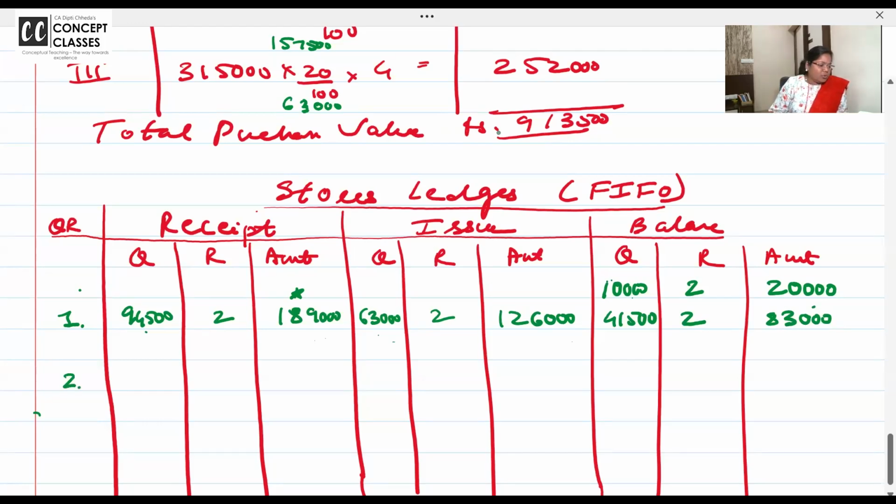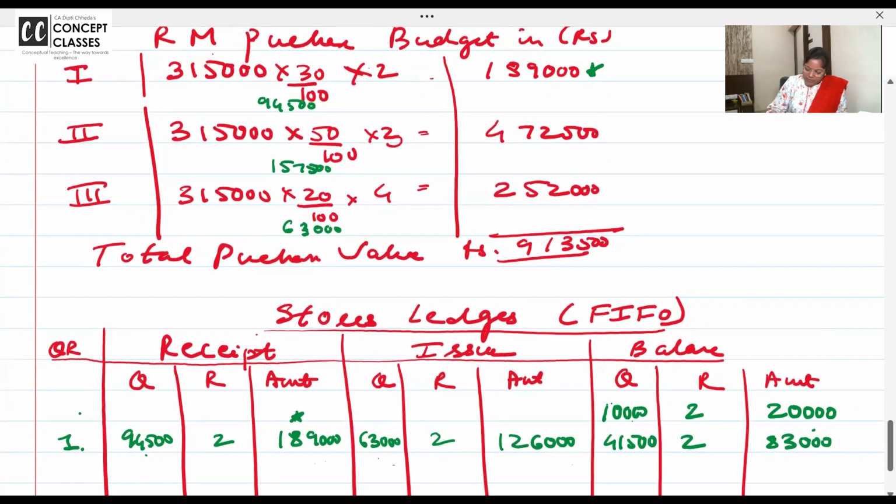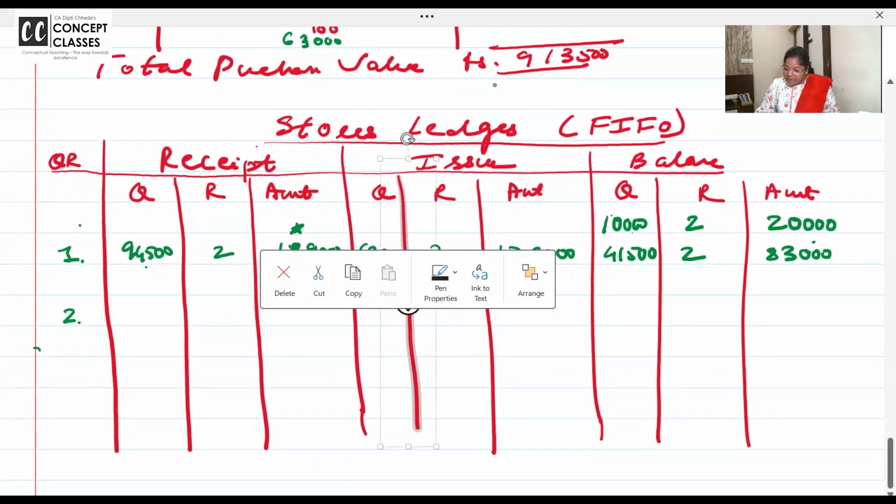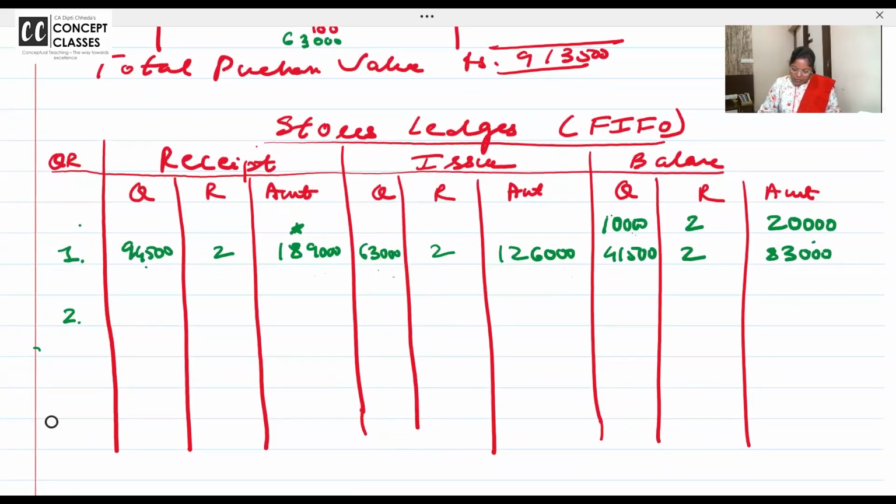Come in quarter 2. Quarter 2 में आ जाओ. How much is received? अच्छा, बैलेंस में अमाउंट कैसे आया ये देखो बेटा. 10,000 थे और कितने आए? 94,500. पहले क्वांटिटी मिला लो. तो कैलकुलेटर लो, मैं आपके लिए कर रही हूँ. 10,000 में ऐड क्वांटिटी रिसीव्ड 94,500 माइनस 63,000 गए बाय बाय 41,500 into 2, quantity into rate is amount.